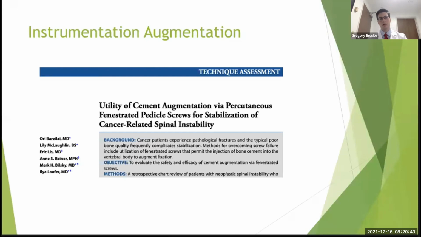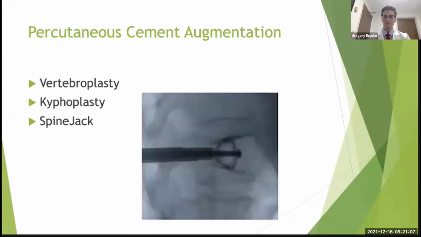But importantly, there were 8 patients that were found to have asymptomatic cement extravasation into the venous system. However, some of which were symptomatic, including PE, DVT, and one patient actually died from widespread cement emboli. So there is, although rare, a real risk when using cement augmentation. And so it is something to consider and discuss with patients prior to the OR.